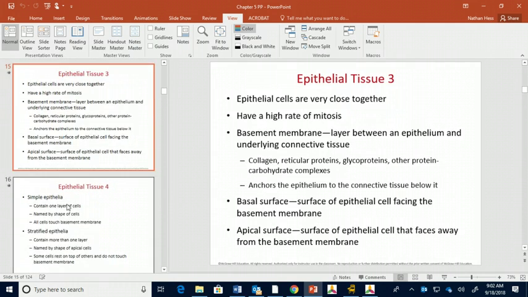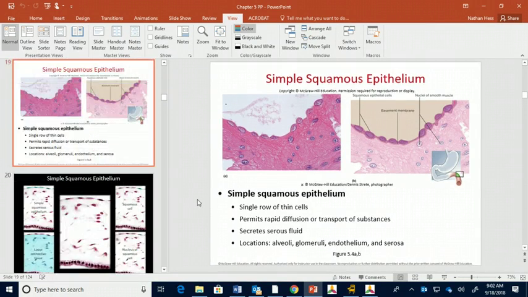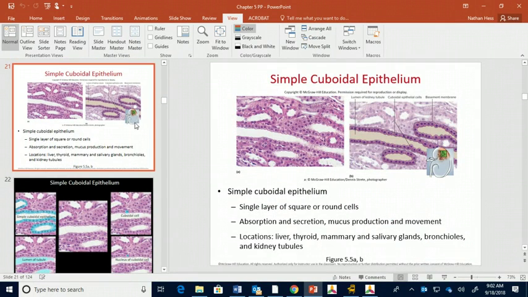You learned all about the different types of epithelial tissue. Our simple squamous, which again you can see here. I don't want you to know the serosa of the small intestine. I want it to be the alveoli of the lungs. But they both allow rapid diffusion. With just one little layer of cells, it's very easy for things to go in and out, right? And again, there's lots of other pictures that are present for them. Use the PowerPoint that's on Schoology. I put the same PowerPoint up there because there's a lot of good information there. There's just not enough time for us to go through every single piece.